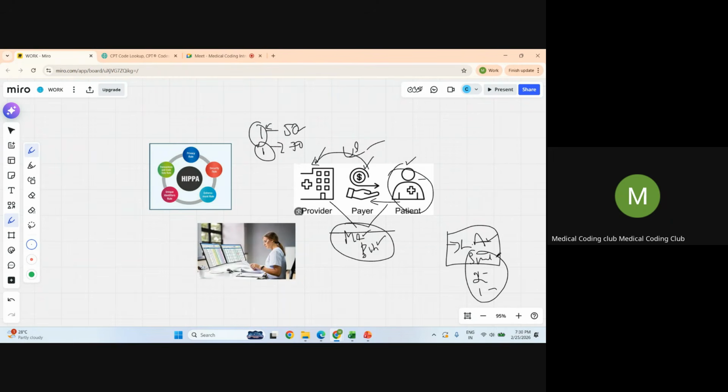So now when they are initiating the payment, they will not just bill for the surgeon. Instead, it will be billed for the entire group. Okay, whoever is involved in that procedure, everyone will be billed together. Okay, that is called facility coding. So when we are coding for facility alone, we will take the ICD-10 codes.